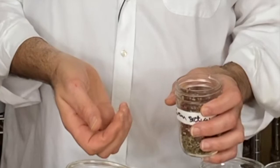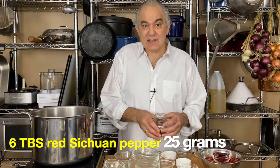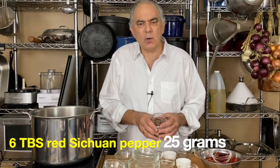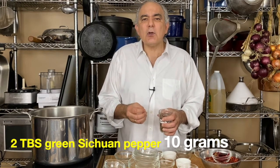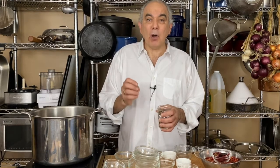And I'm using both red and green. I've got 25 grams, or 6 tablespoons, of the red Sichuan peppercorns, and I have 10 grams, or 2 tablespoons, of the green. The reds are bright and citrusy. The greens are a little piney, but what they both do is they have a numbing quality. When you eat these, your lips, the pieces of your tongue, the cheeks, wherever it touches this will get numb and tingly, which is really quite amazing.